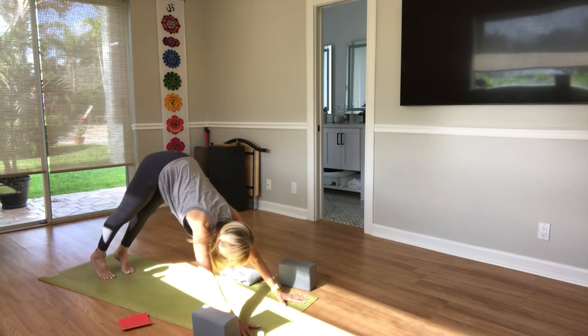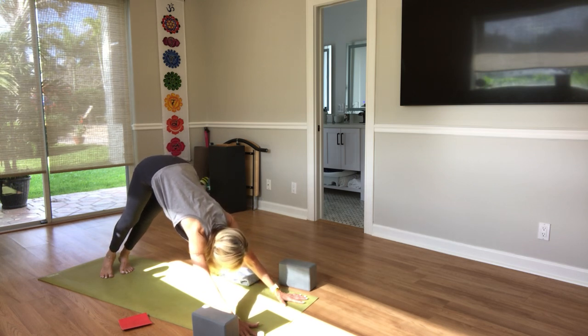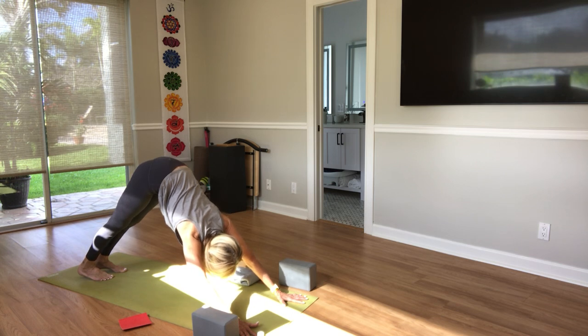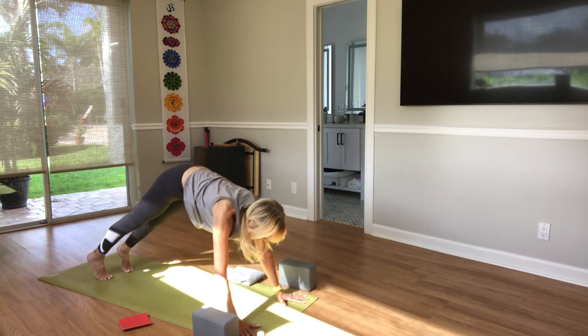Inhale on your toes. Shift your hips over to, or your heels over to the left. Chest stays centered. Inhale on your toes, shift your weight over to the right side or your heels to the right side. Inhale, return to the center on your toes. Shift forward, high plank, look forward.